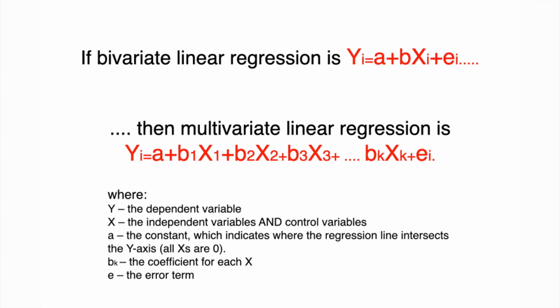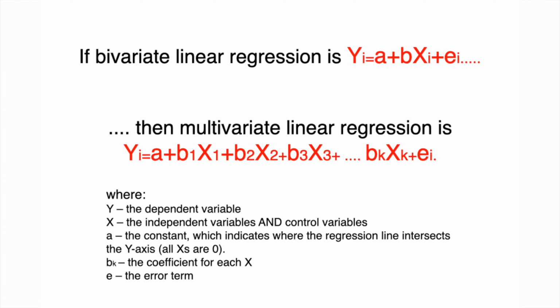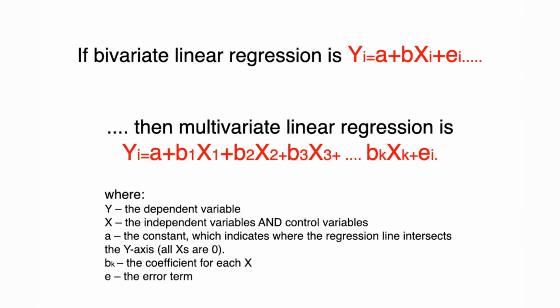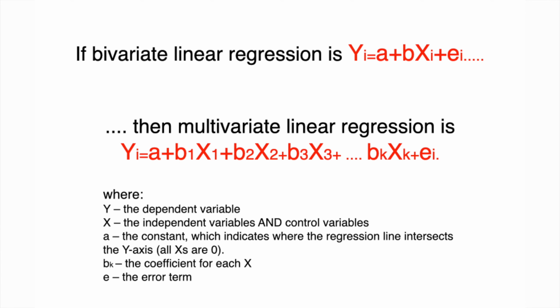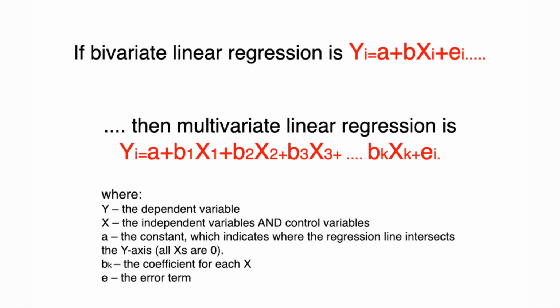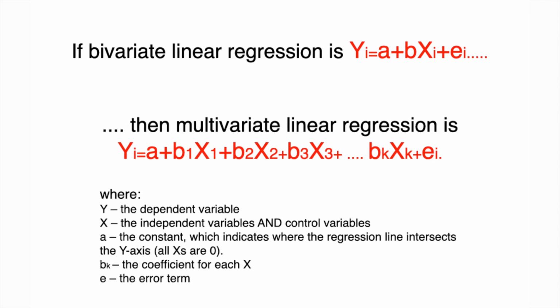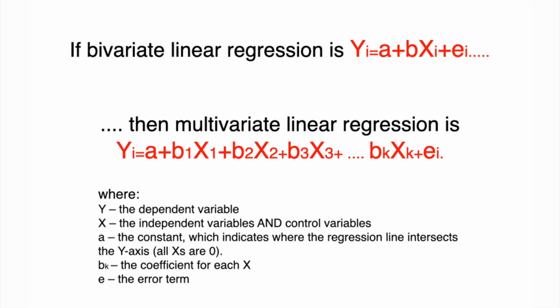So you've got your dependent variable, which is still y. Your independent variable, or potential source of spuriousness, or intervening variable, all of those things, those are a potential x. And then you still have what a means in that context: that intercept is when all of the independent variables are 0, all of them. So you need to know what it means for all of those independent variables to be 0, and that will tell you what that intercept means.